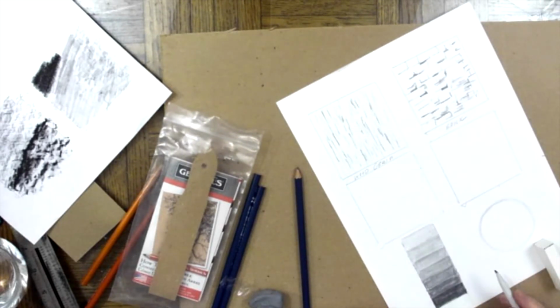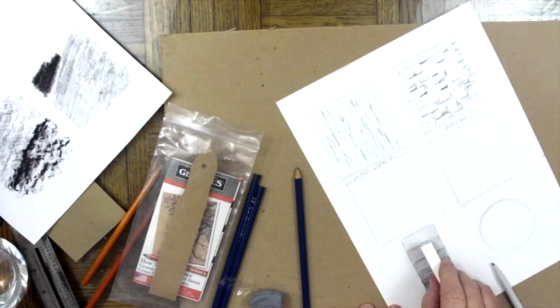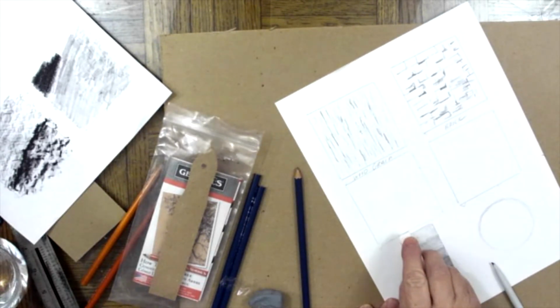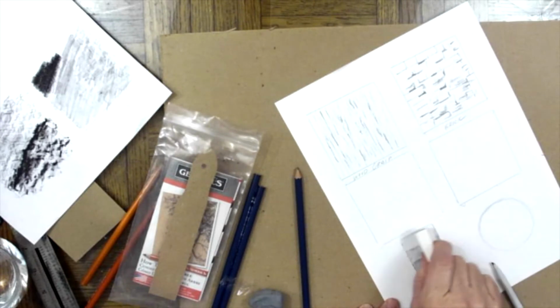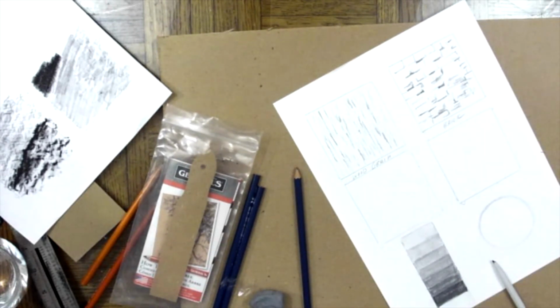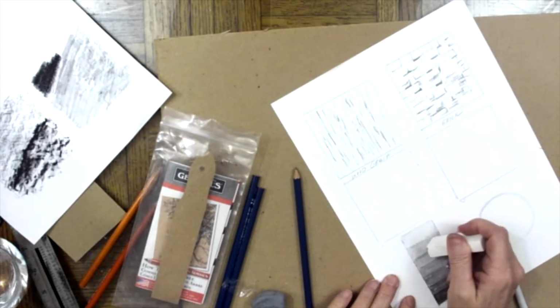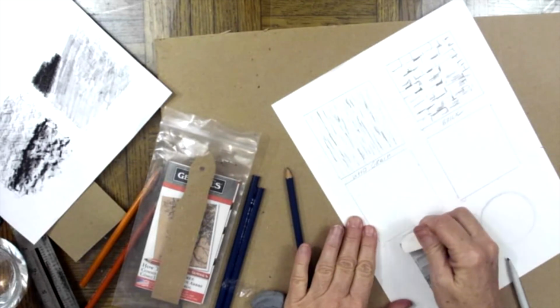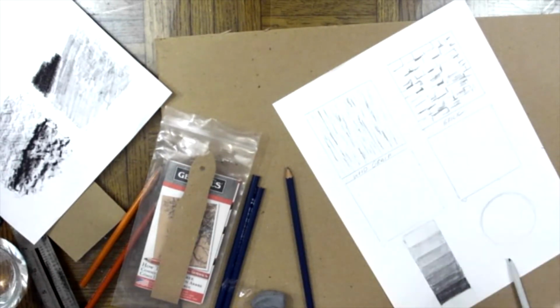Now these are kind of close, so I'd probably erase a little bit more of this box, and I can erase even more of this one. Okay, so now those two are still a little close, so I can erase this one a little bit more, and then erase this completely. There we go. I have 6 different, and I'm squinting, I'm checking. These are still kind of close, but I think you have the idea. Just go back and forth until they're very distinct.